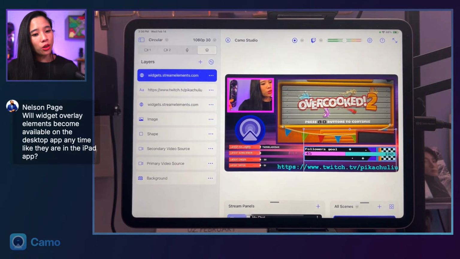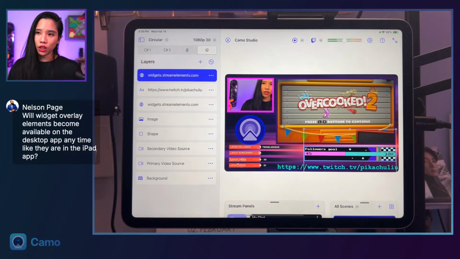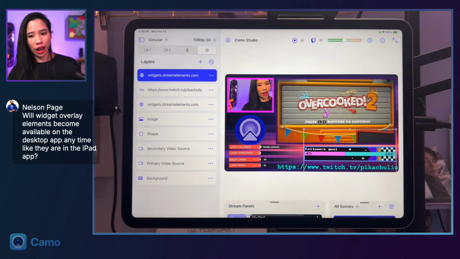So Nelson, thank you for your question. Will widget overlay elements become available on the desktop app like they are in the iPad app? The answer is yes. We definitely want to bring a lot of the features that we launched in our iPad app to the desktop app that we don't already have. Widget and web overlays are becoming increasingly popular by the day.